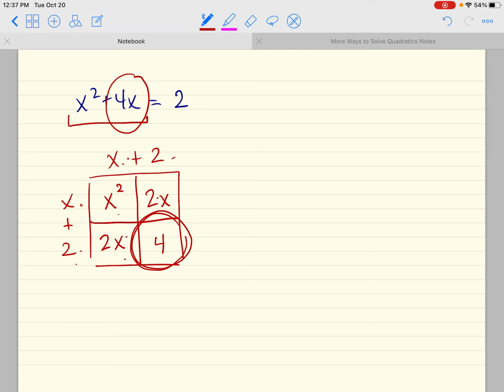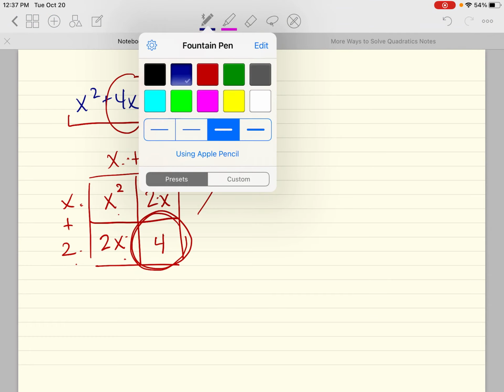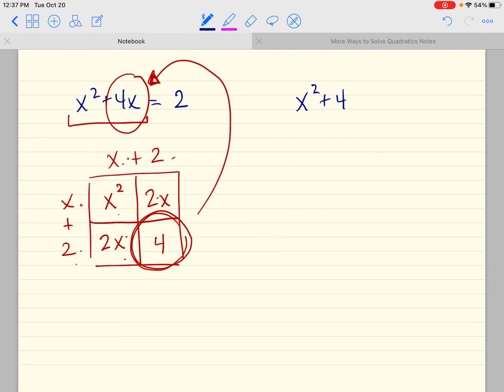So the leftover piece here, 2 times 2, is 4. That 4 is going to have to be added into this side of the equation to make this something that I can factor. So what I'm looking at is this x squared plus 4x. What I'm saying is, if I add 4 here, then I can factor this side into an x plus 2 and an x plus 2, or an x plus 2 squared. Okay? Now, if I add 4 to that side of the equation, remember, there's an equal sign and there's a 2 over here, I have to add 4 to the other side of the equation as well to keep it balanced. And so now on the other side of the equation, instead of just a 2, I've got a 6.